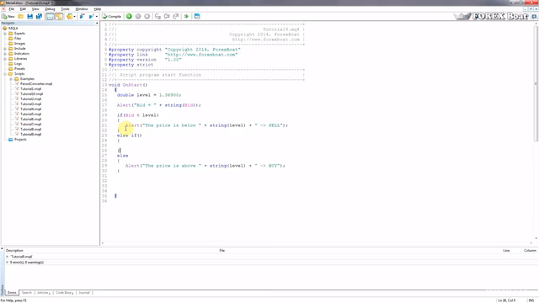What that means is that if your first condition is false, then the program will go on to this block and will check the second condition. And if this second condition is true, then the program will execute the code that's in here. If this condition is also false, then and only then the program will move on to executing else.